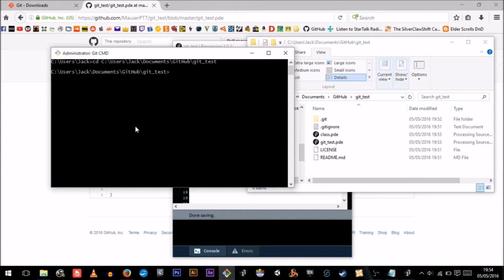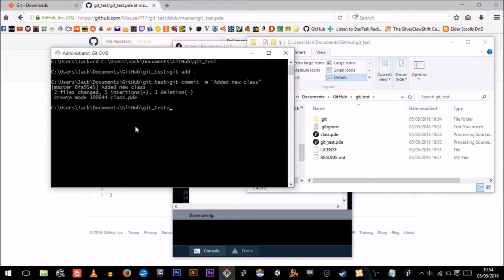Now we're in our folder, and you'll just need three further commands to get you committing your updates. So we use git add dot, git commit -m. These are like the ones we've used before, and we'll say added new class.